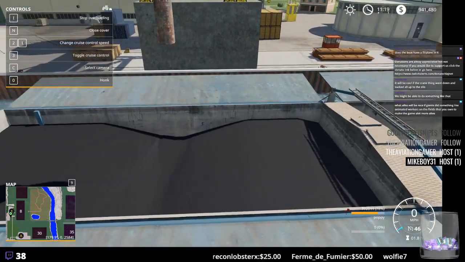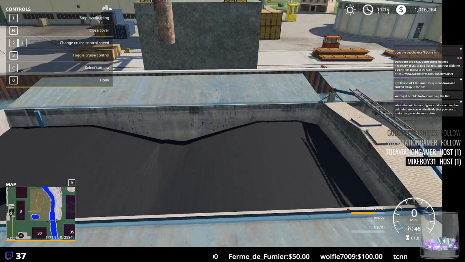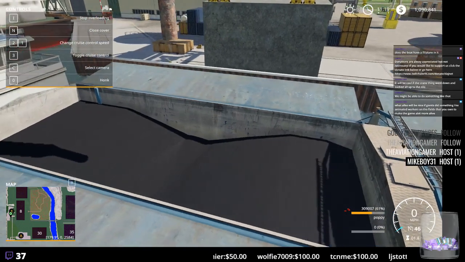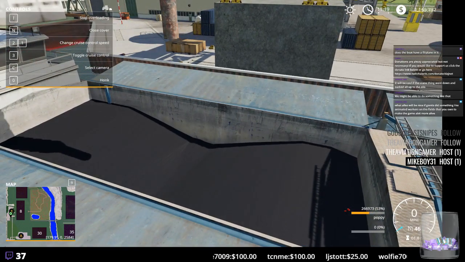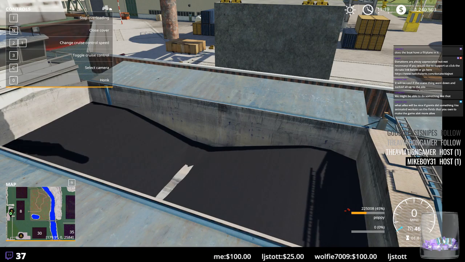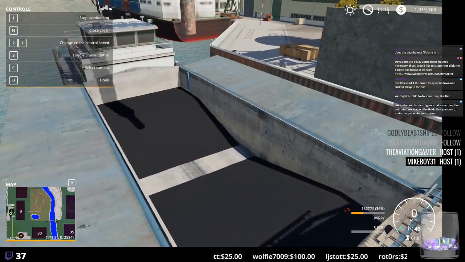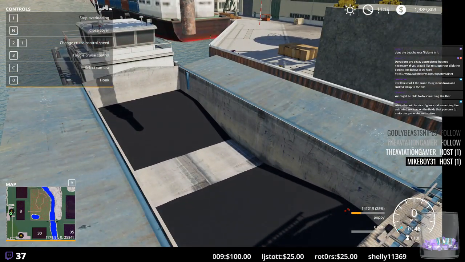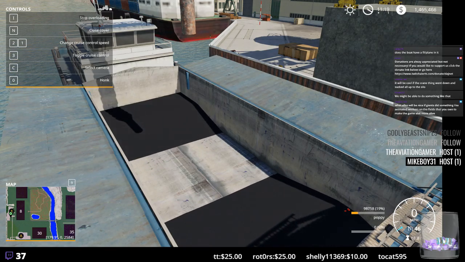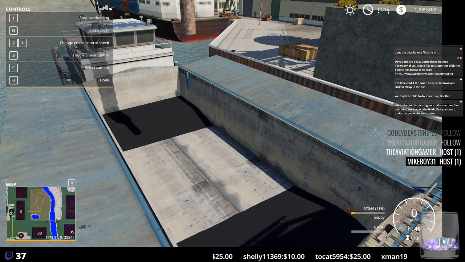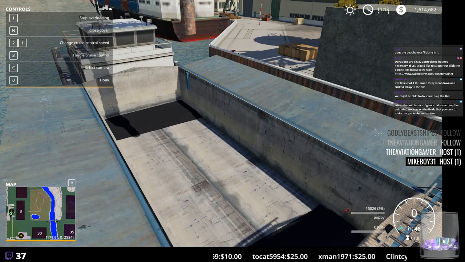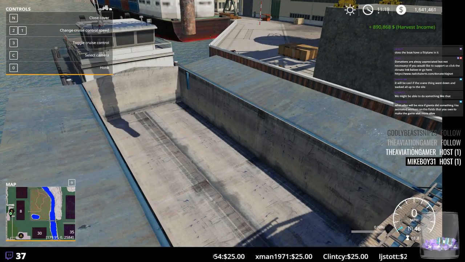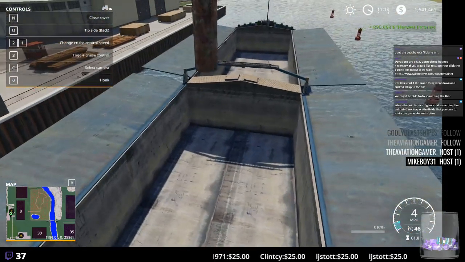It's meant to do big loads, the boat is. It's a big bin. $890,000 for 500,000 Poppy.